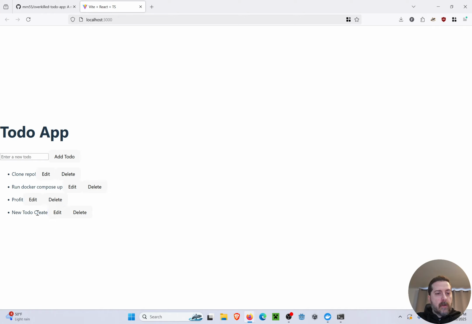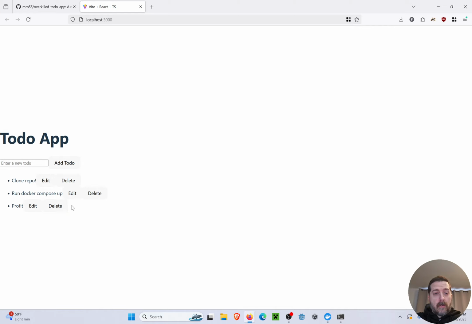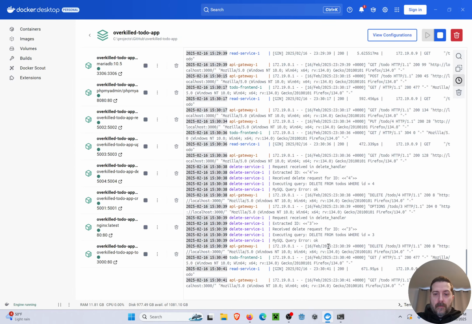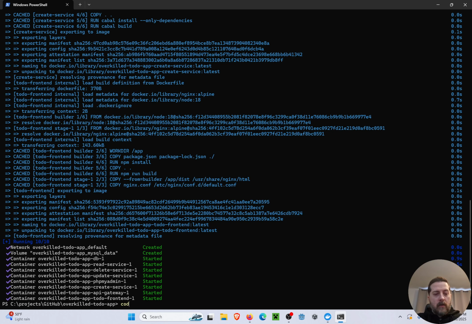We're reading. Update. So let's just do a new to do. Let's just save that, and then there's your update, and then finally for your delete function, you can delete those and see that they're actually gone. And now let's hop over to, let's do this in Codium here.